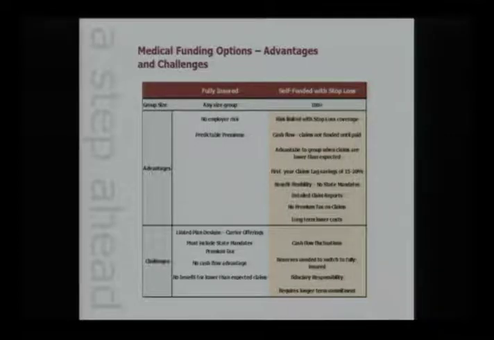You do have additional fiduciary responsibility because you are the plan now. It's not the insurance carrier, but there is liability insurance in place that can cover and limit that responsibility. And it requires a longer-term commitment. Again, if you're going with a self-funded plan, you want to try to look over a 5-year period when you're trying to determine the financial success of that funding method.